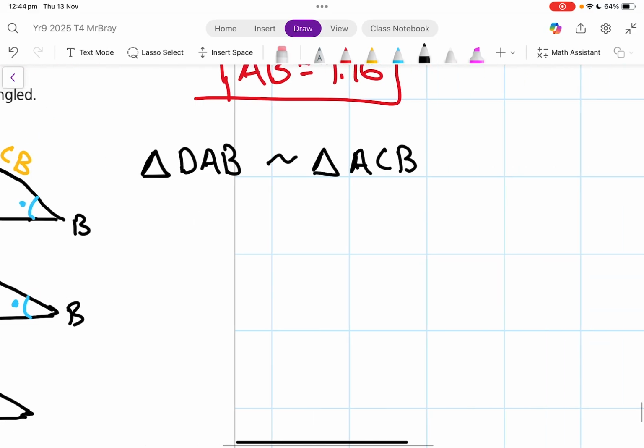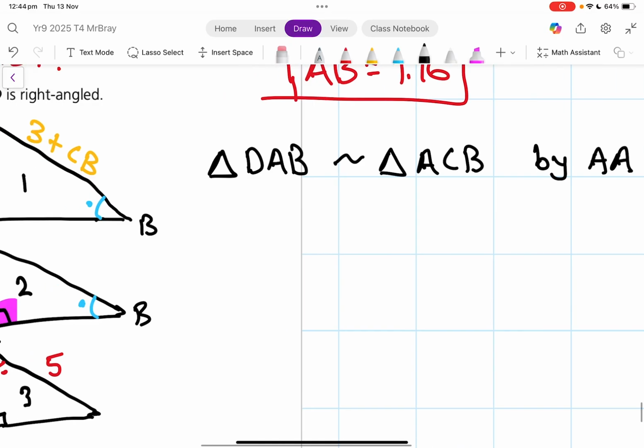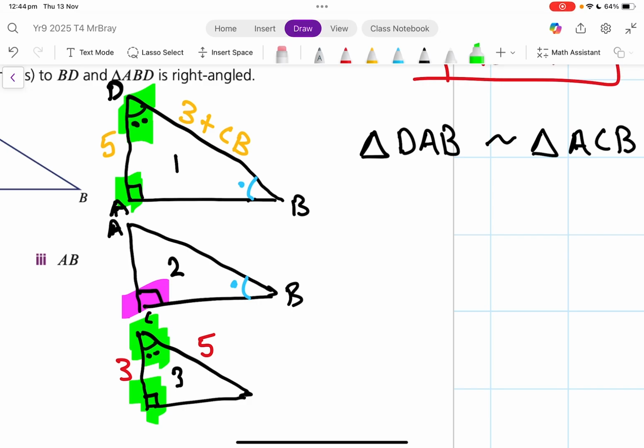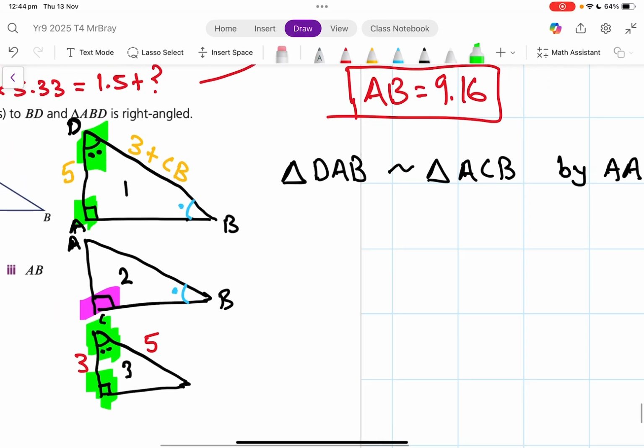And the rule that tells us they're similar is that they have 2 angles in common, okay? Then, if we have a look at the big triangle and the little triangle, we can see they have that angle in common and that angle in common, right? So once again, these 2 triangles are going to be equivalent.